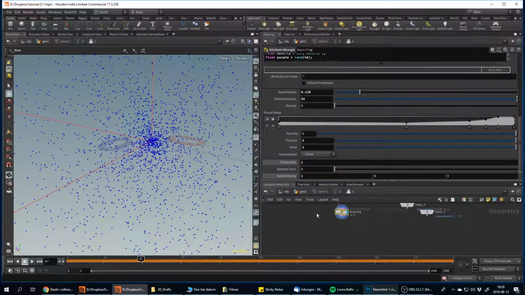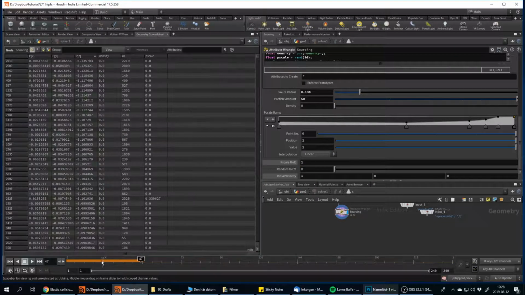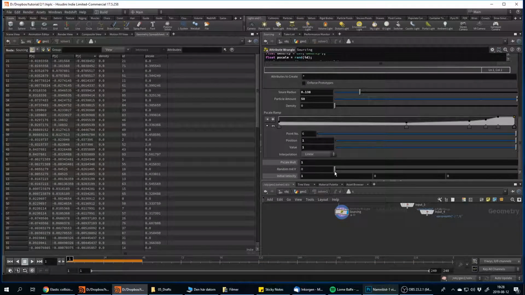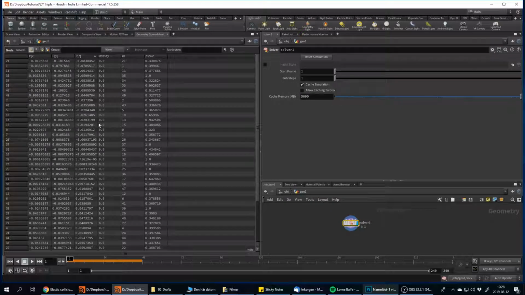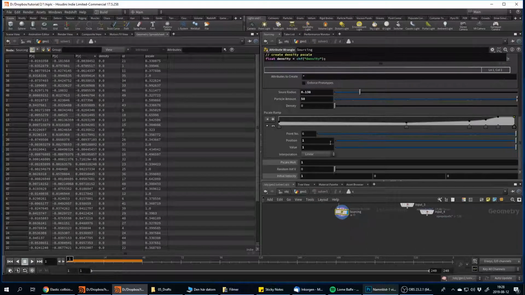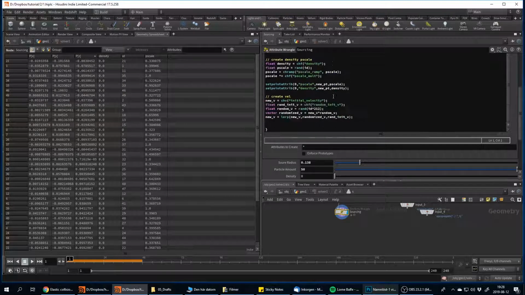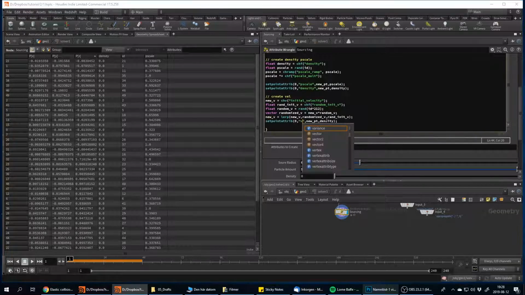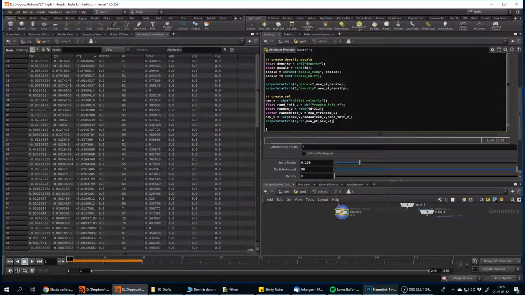Let's set that. Let's check the spreadsheet here as we change that. So step back and see. No, we haven't stored it. We have to store it first. Let me just store it as well. So we use the set point attribute first here. So let's do that. And we store our v, and we use what's called new v. We could just call it v, I guess. So there we go.